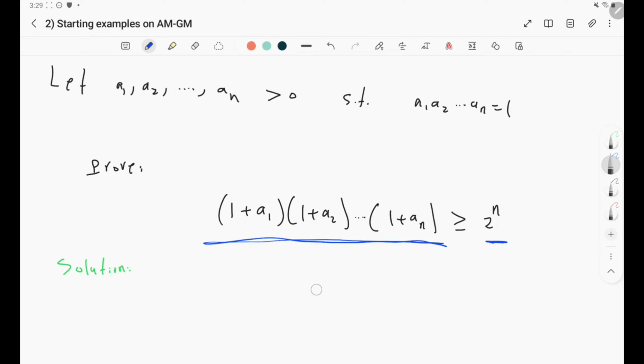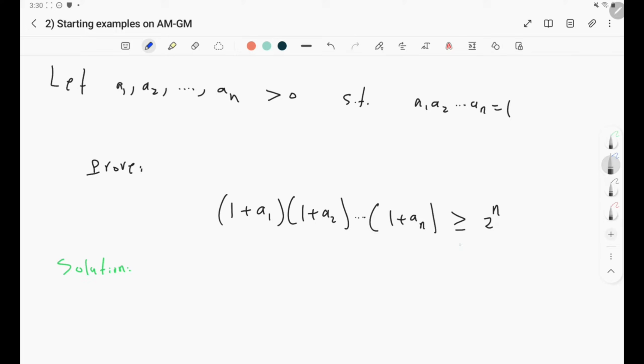Well, take a look here. Do we have a sum? No, right? This is in fact very bad for the AM-GM, because in the AM-GM we know that the product is less than the sum. So things actually are bad for us here, because we have a product here. In fact, we can say that this is less than something with the AM-GM. Okay, so what can we do?